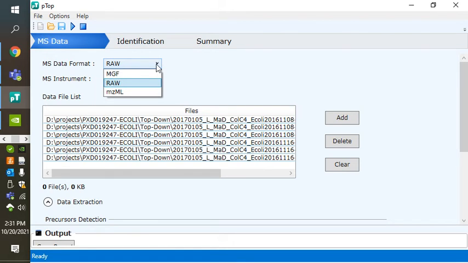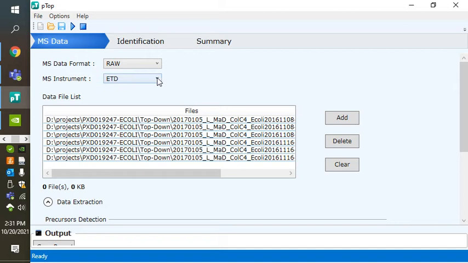I've only done testing for raw, and one of the reasons for this is that pTop does quite a lot of data analysis, low-level data analysis itself. So being able to do peak picking and monoisotope finding and so on itself really helps this software. So starting from raw data is a very good thing. Naturally, if you're starting from an instrument type like a Bruker or a SciEx, then you wouldn't have this option because it doesn't have direct reading of those formats, I believe.